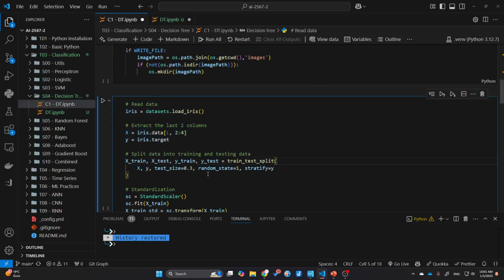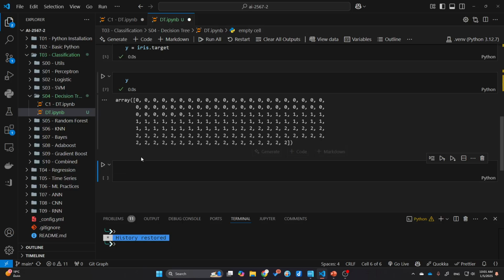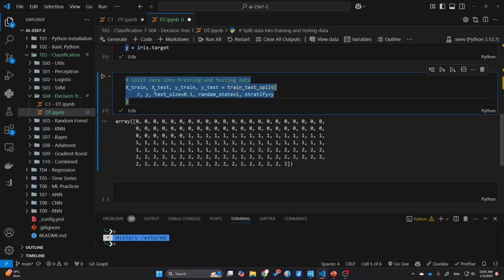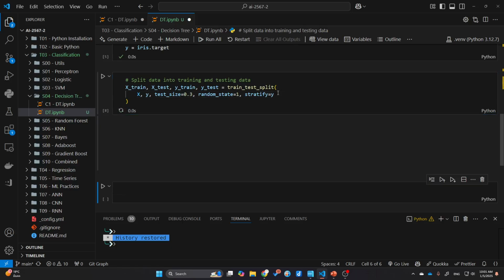Okay. Next I'm gonna split the data. We've done this a bunch of times. I use the train test split with 30% reserved for test data, and make sure that my random state is the same as my example. And also we want to split them so that the distribution of class is the same in both test and train samples. Okay, so do that.